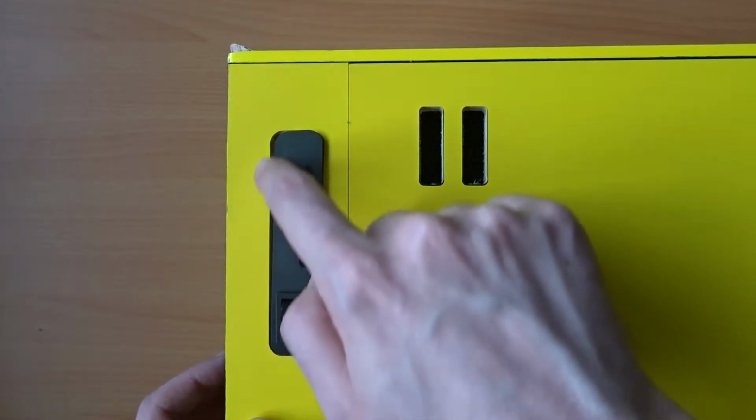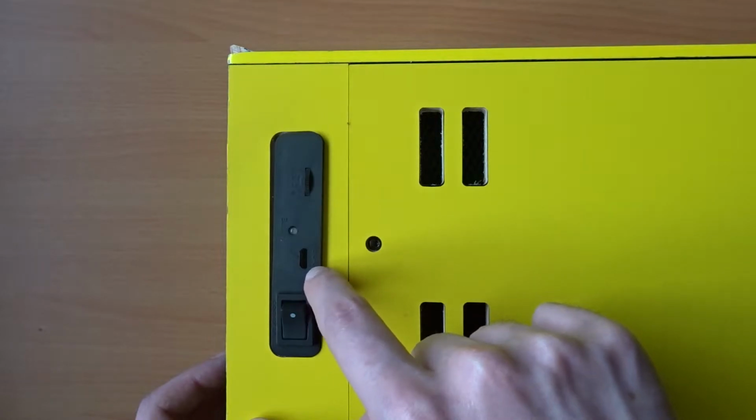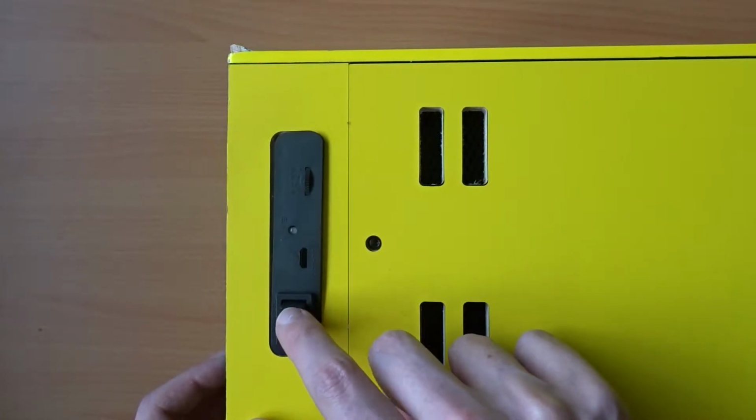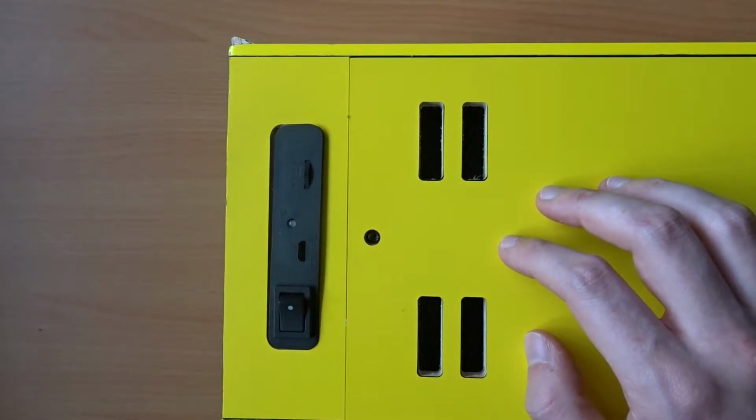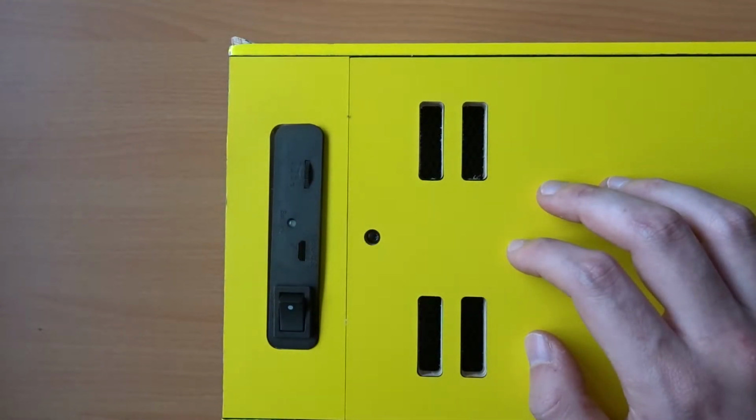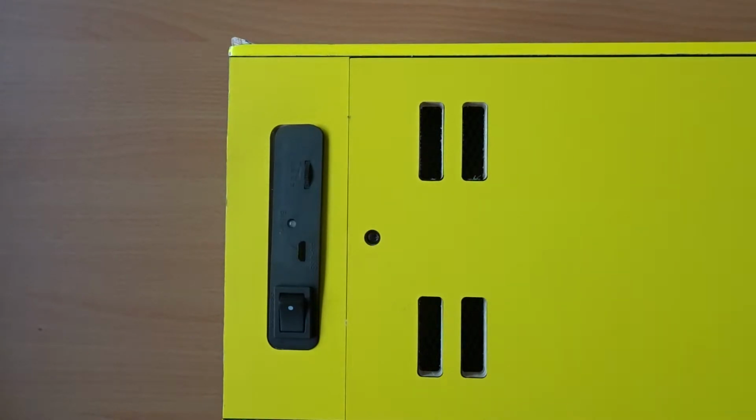Now this unit's powered by a lithium-ion rechargeable battery, and unfortunately the micro USB port to charge it is actually not there. The cutout in this plastic piece at the back is totally empty. So I'm going to get the back panel off. It's easy enough to get off, there's only 2 screws to remove, and get a better look inside and see what's going on.